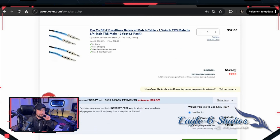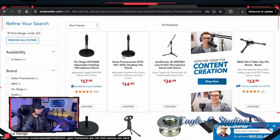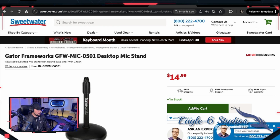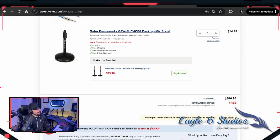Okay, now let's see where we're at. We're at 571, so we're still within our threshold. Maybe we can push it with a microphone stand. We'll do a desktop microphone stand. This one's for 14 bucks. I think that'll do it justice until we get some solid gear acquisition going. Now let's view our cart. Boom. And we saved a little bit of money. So the grand total, we stayed within our $600 budget.